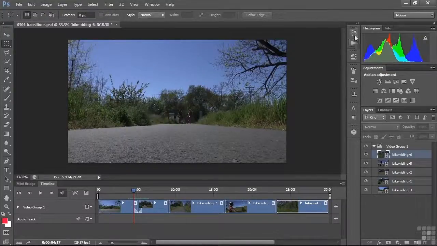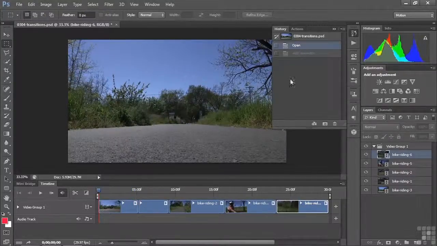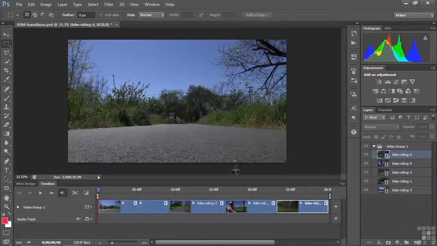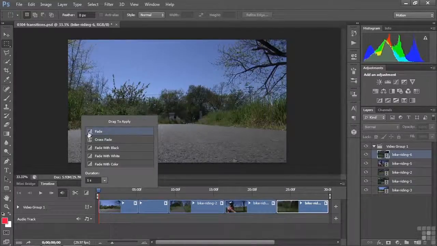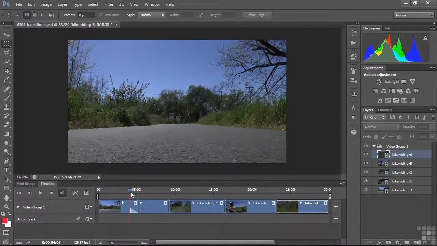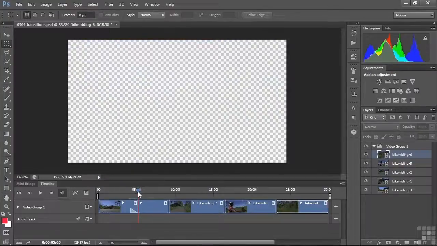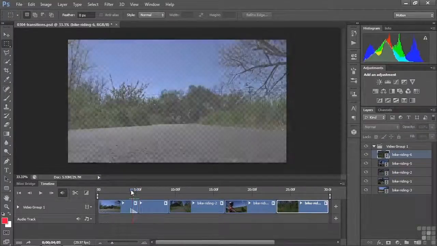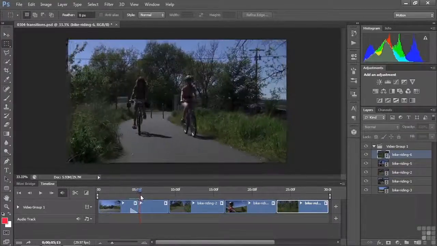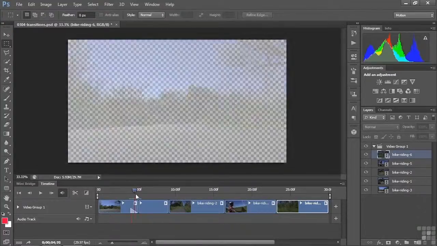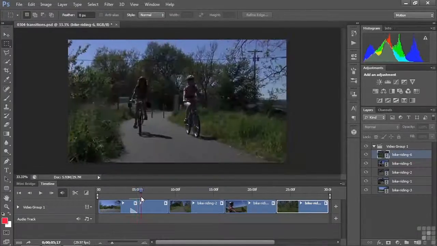Now I'm going to put the transition in a different place. So I'm going to go to History here. I'm going to undo that. Go back and add another transition here. I'm going to open the transition and take the fade again. I'm going to put it on the left-hand side here now. Click away. Now you see that it's just going to fade out that clip and then immediately jump to the next one, which is not necessarily a smooth thing to do, just so you know. So if you put it on the left-hand side or the right-hand side, it'll be kind of abrupt. It won't be that nice smooth thing that you probably wanted to see. But that's how a fade works.